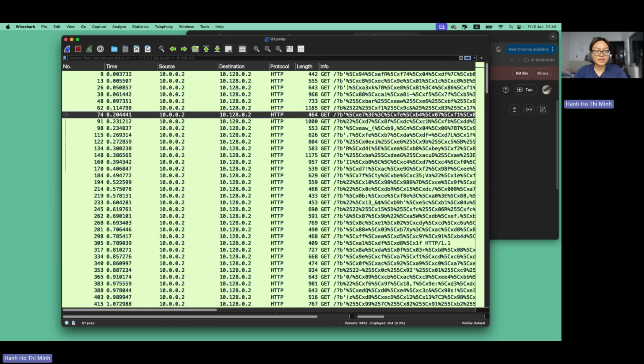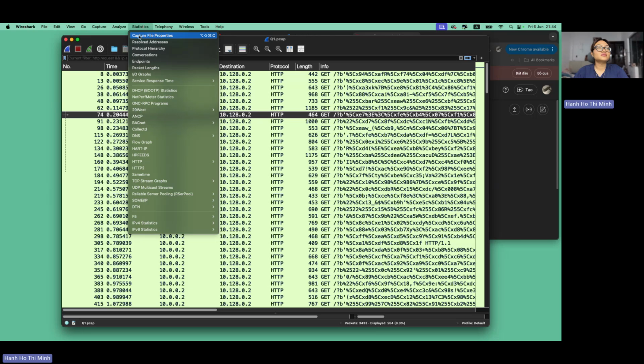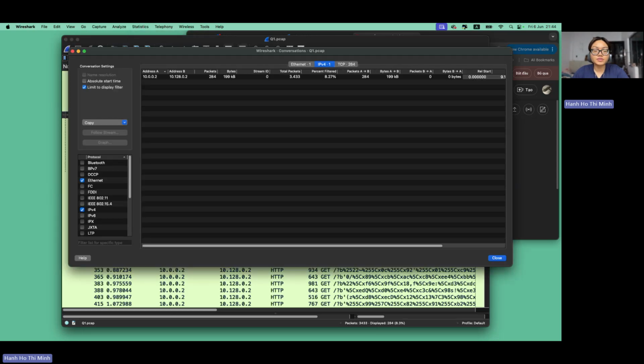And the next thing that we will inspect is the conversations between IPv4 packets, which is the one that we opened up in the beginning. But this time, we'll focus on the number of packets delivered from B to A and A to B, and also the size.